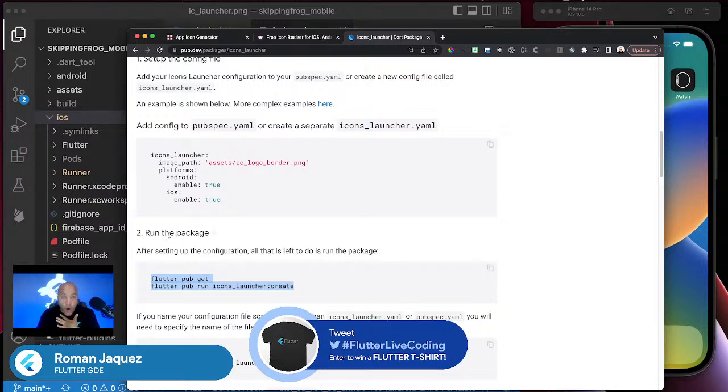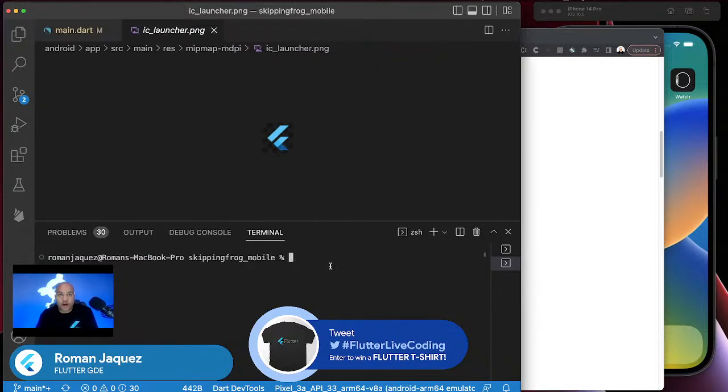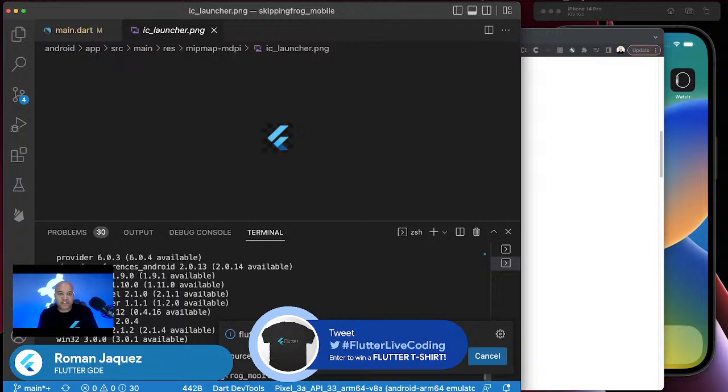So now for our particular case, I have this icon. Remember, I have 2 icons to generate, one for the icon and one for the launch screen. More work, but now we're going to be using a more automated way of doing it. So the package that we're going to install, of course, is the Icons Launcher. So I'm going to say flutter pub add icons_launcher. Let me just install it for you. So there it is, it's getting installed. Perfect.